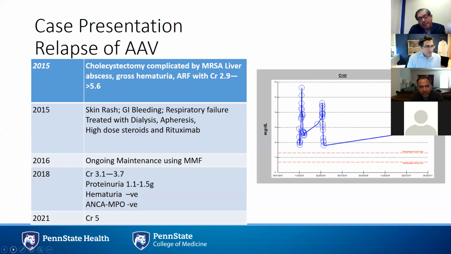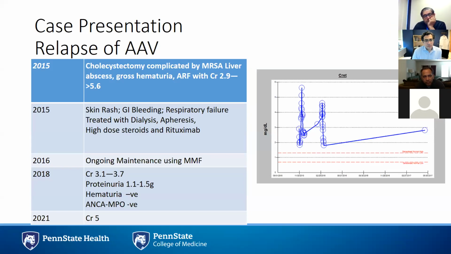Oh, he's 79. What if the kidney size is borderline? What if the kidney size is, let's suppose, 9 cm and grade 2 echogenicity? Would you do a renal biopsy in that case? What are the odds of the patient bleeding post renal biopsy, and what's the policy in general?